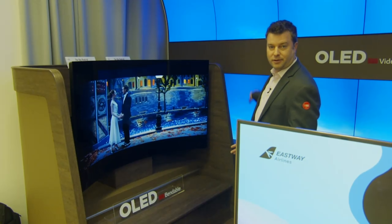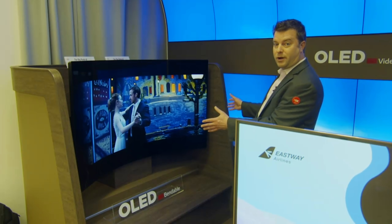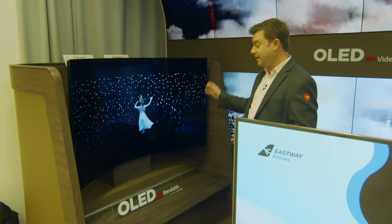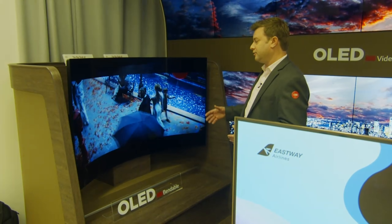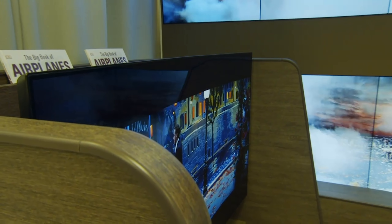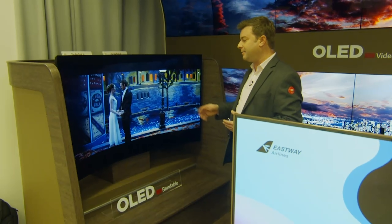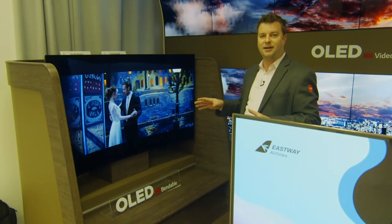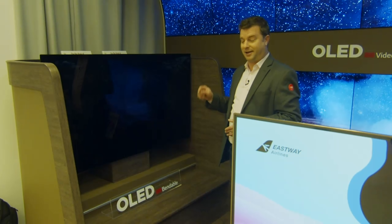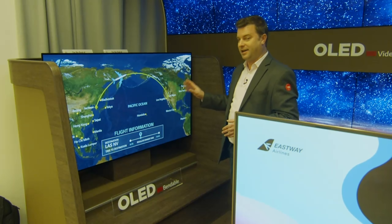While you're not feeling cramped thanks to a completely different fuselage, you can actually enjoy entertainment in your first-class cabin. This is a 65-inch OLED display that is also bendable. At the touch of a button it'll wrap around you, giving you a more immersive experience. You can watch a movie in flight, play games — this is LG's vision of flying in the future, and frankly I love it, because if I can get a display in my first-class seat that's better than the one in my home, that's a winner.